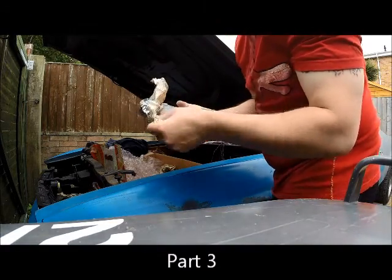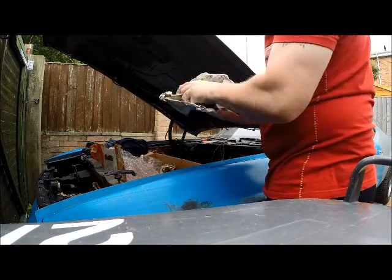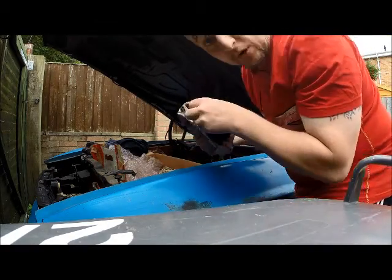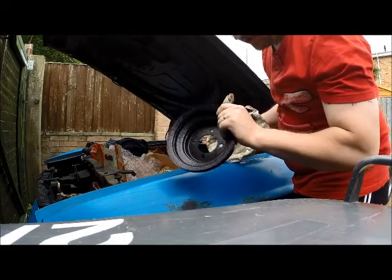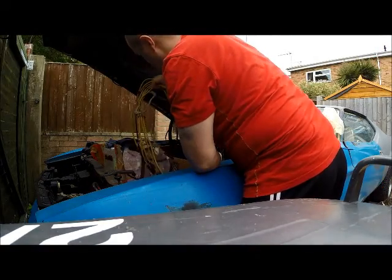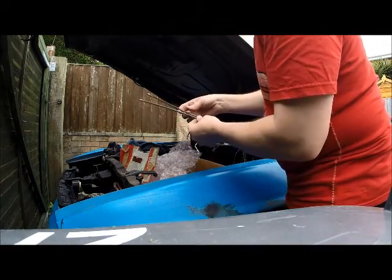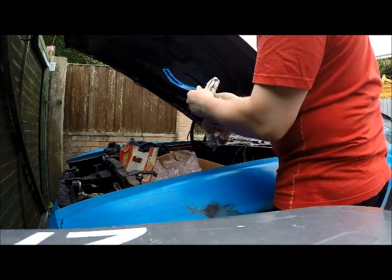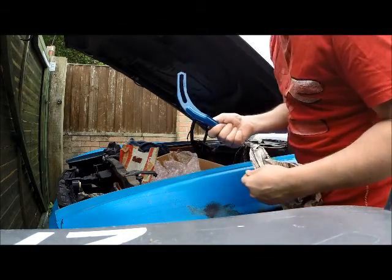I like seeing, like Christmas, bits of metal. Oh, a new alternator adjusting plate. Like another pulley. Oh, is it one I've already got? No, it isn't. Oh, nice. HT leads. And a fan belt. More crappy curb feeler gauges. Anybody want these? I don't want them. More plastic. Another blue. Oh! Maybe that's the alternator adjusting. We'll adjust something, that's for sure.